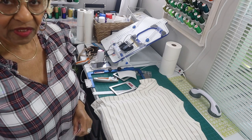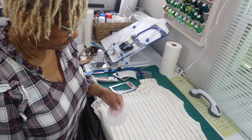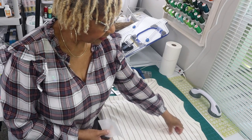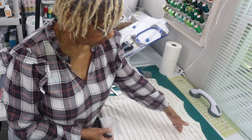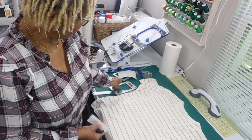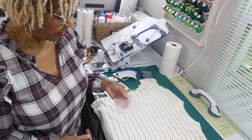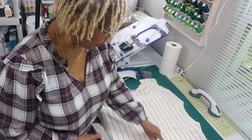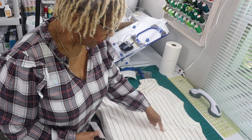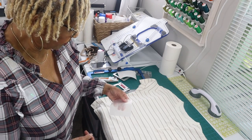The first thing I'm going to do is iron my fusible mesh into the pocket, with the shiny side sticking to the front of the pocket because that's where I'm stitching. Then I'll figure out which size of the derky frame I'm going to use. I have a four-by-four diameter that I'm going to be working in — it's actually a five-by-five frame but I'll be working inside a four-by-four area — and that's what I cut out for the fusible.